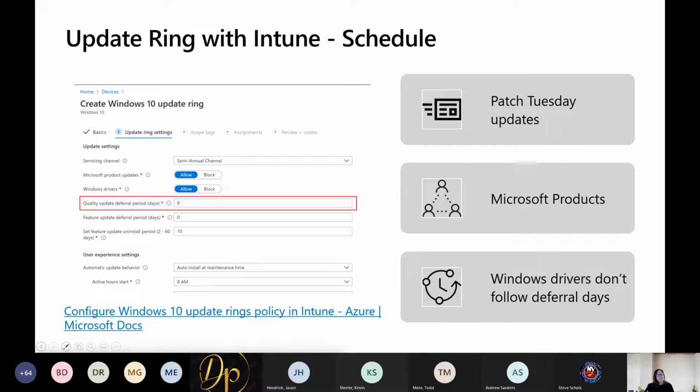The other good thing to know is that when that update gets published, when that driver gets published to Windows Update, it doesn't hit every machine all at once. We flight things out gradually. So the drivers will come down in kind of a systematic way throughout the world. And that way, if we detect any issues, we will halt that driver update and then go back to the OEM and say, hey, we're seeing this in our telemetry. You need to go look at this. So it really provides a great experience for that.